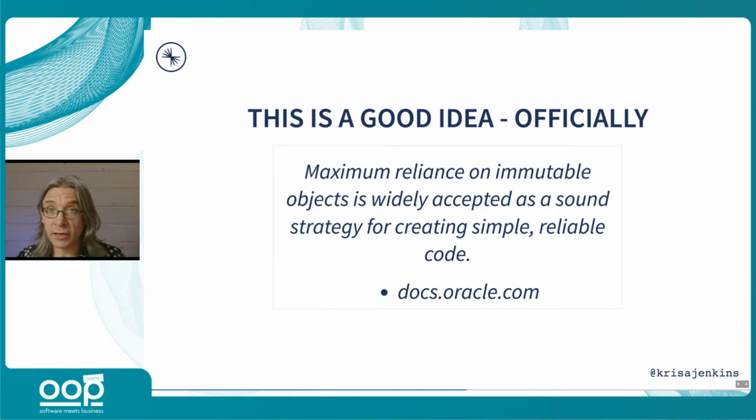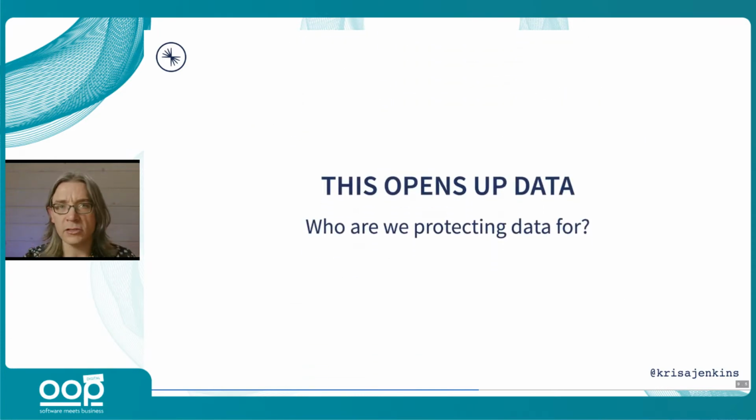Not only does it change the way we do APIs, but in a way it opens up data. This wall we've put around our data to keep it stable, we no longer need to hold on to quite so tightly. We might choose to put a wall around data for things like data protection, privacy, security, but that's different. When we do that, we're protecting the data for its own sake. What we don't have to do anymore is protect the data just to keep it stable, to manage the side effect of other people changing it while we're looking. We can start to build systems where the data is available to other people to run their own calculations on. And I'll talk about that more in a minute.